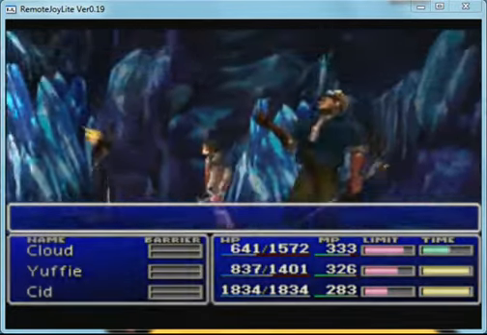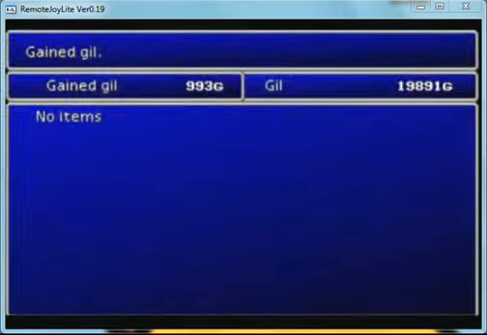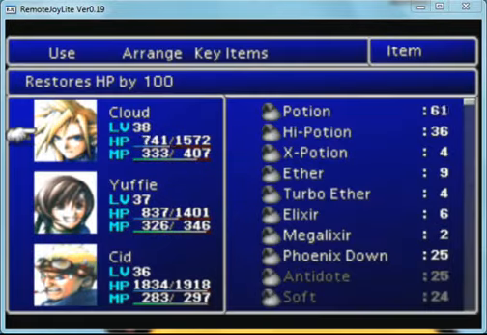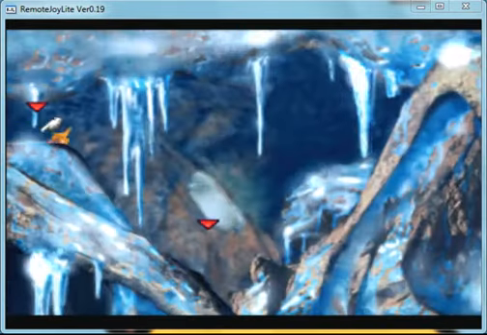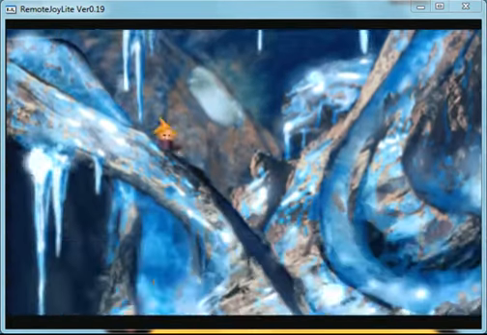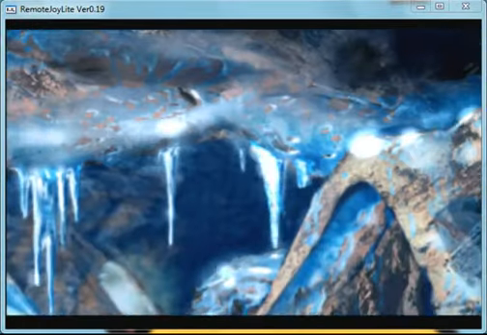And plus, since we're in an icy place, all the enemies have an ice element, or a water element, or whatever. Or ice element, I mean. So that does really good damage. We really didn't need to use Fire 3. We probably could have just used Fire 2 and killed him. But, looks like trouble. Let's go anyway. Why not? I have no clue what it's going to do, so let's just go.